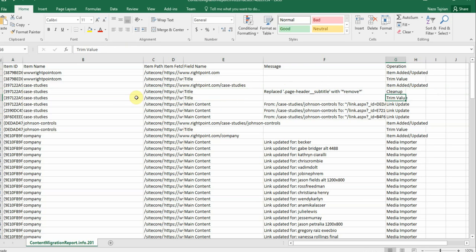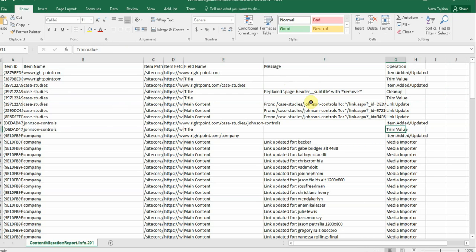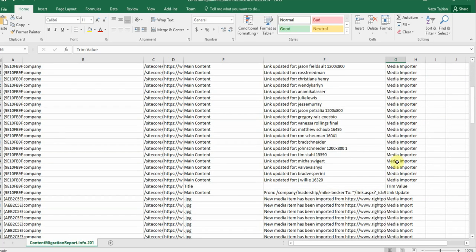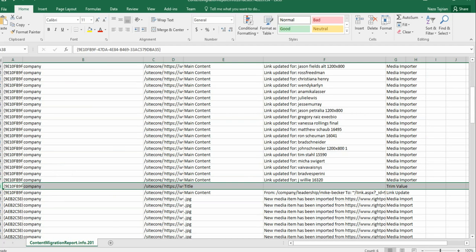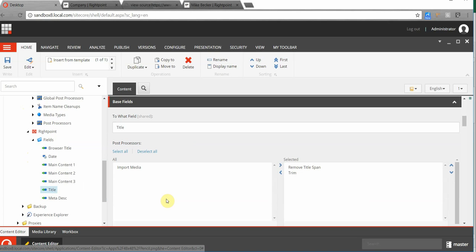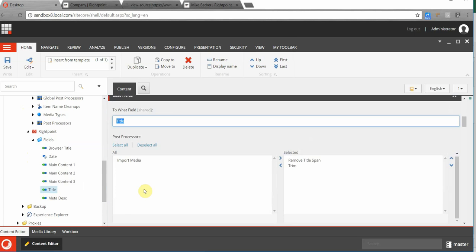And then the trim value happened on this, or on this as well. There's another trim value here that happened on this URL, and on the company level URL, and so on. Here's another trim value. I'm going to show you exactly what happened here. We added a trim on the title itself, and that applies for every single URL. We're taking the H1 in this mapping and putting it in our title field.